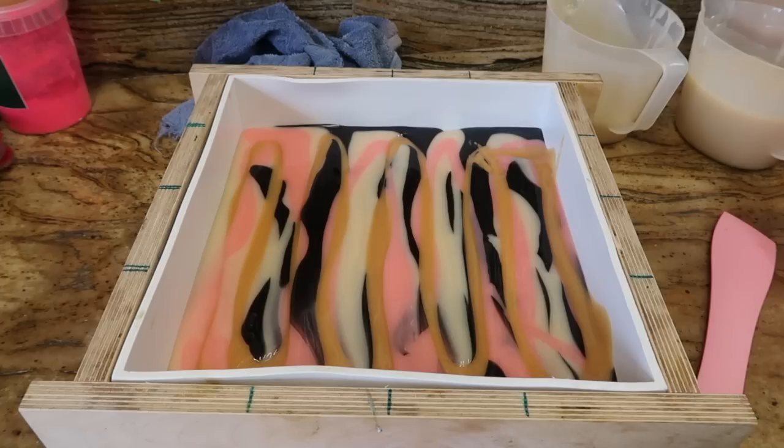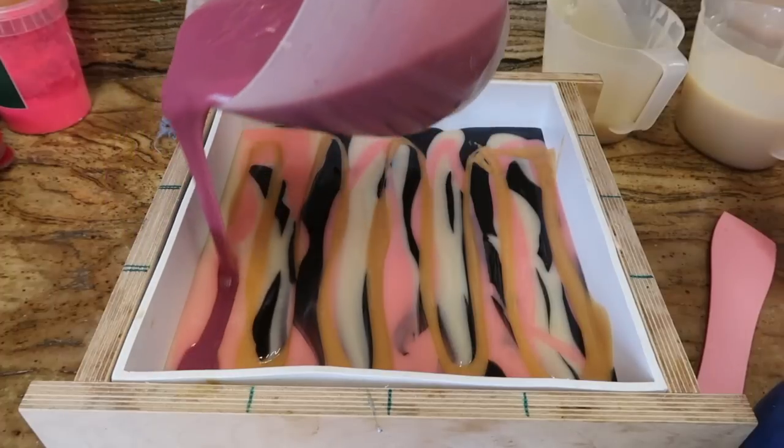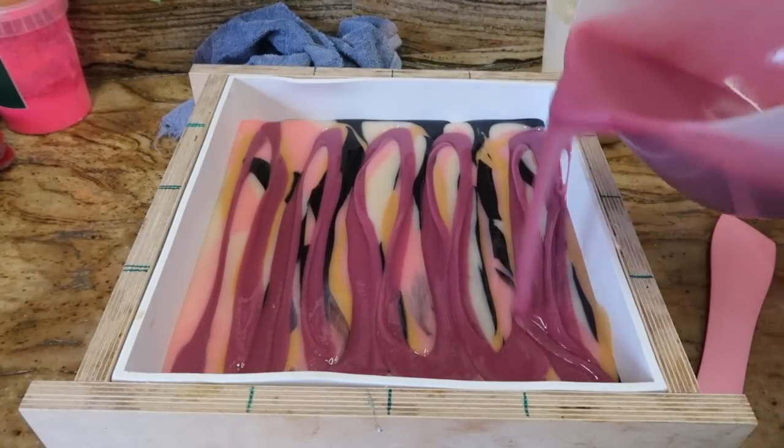I'm just hoping I haven't got too much soap here. But I have got another log mold, but I just want to make the height on this really as high as I can.